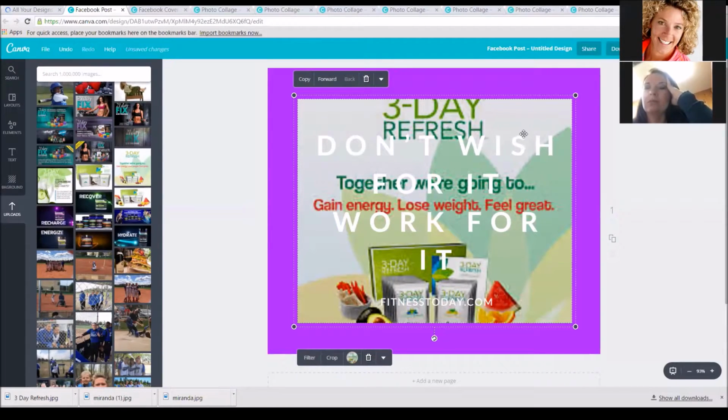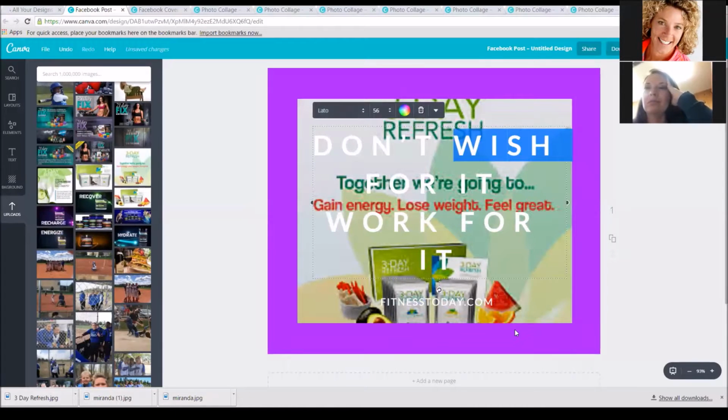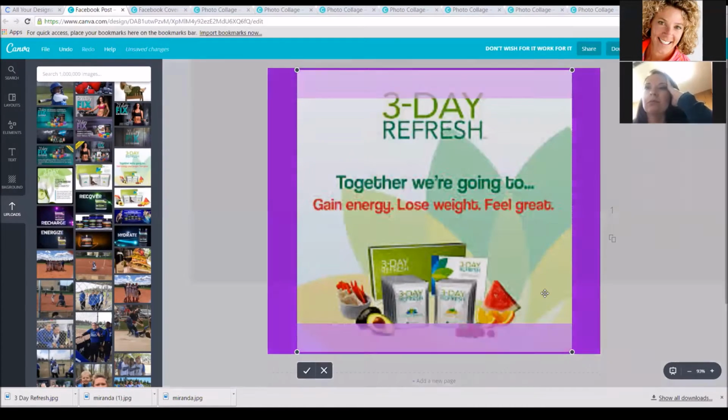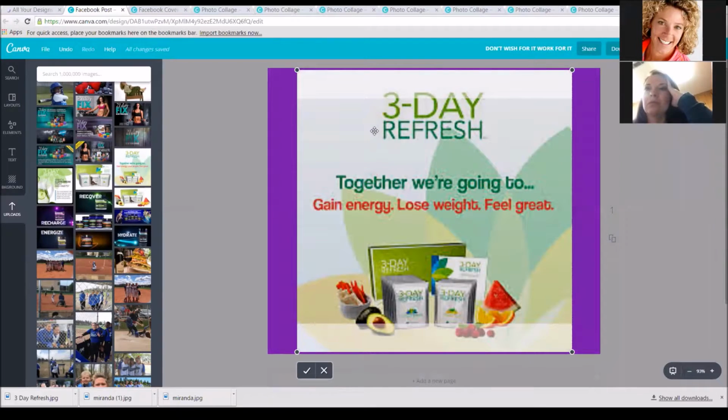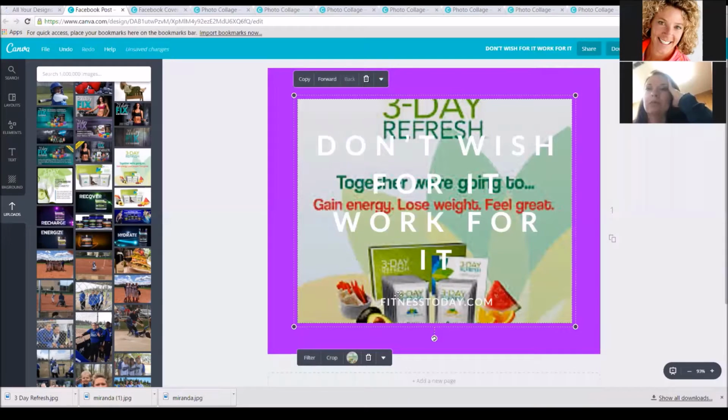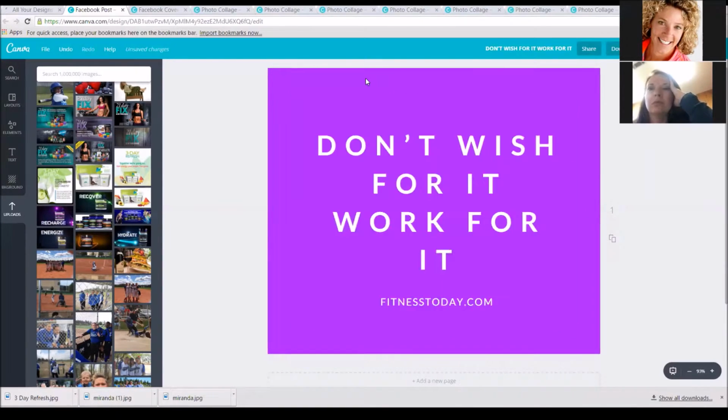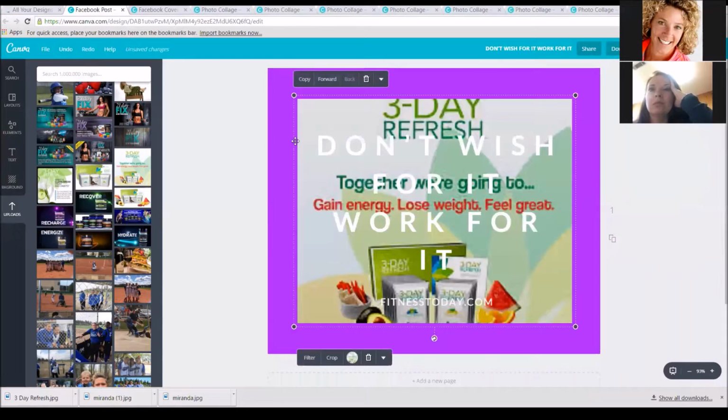See, this one is just too big, and I can't change it. That is the original size of it when it's in that much. So that just doesn't look very good to me. So let's go ahead and trash that. Now I've taken the entire picture out. I didn't want to do that. Let's go back to that.